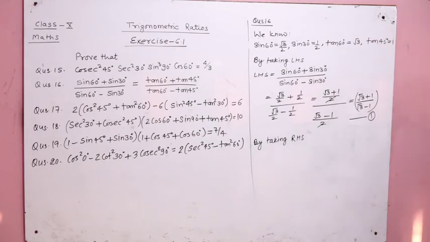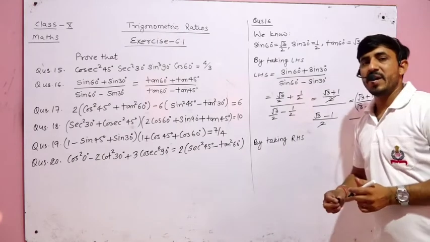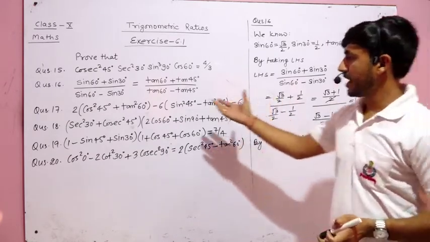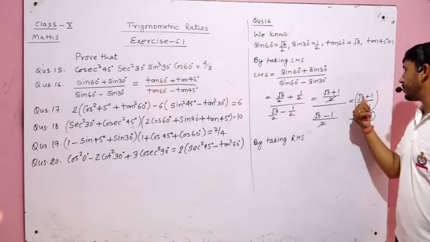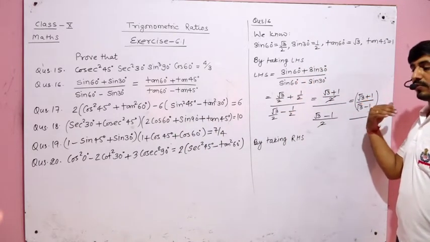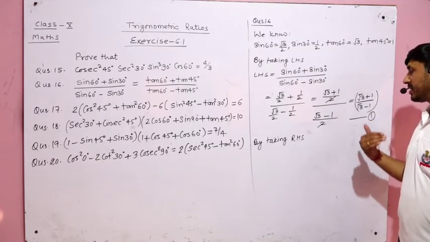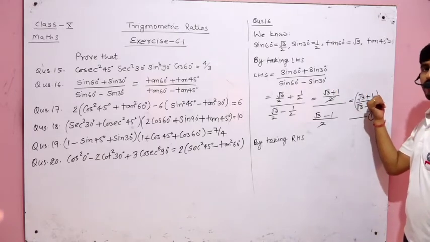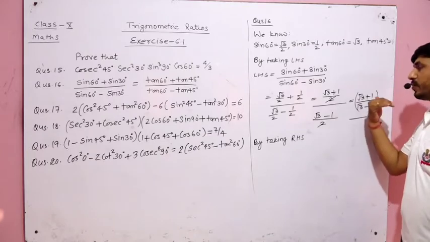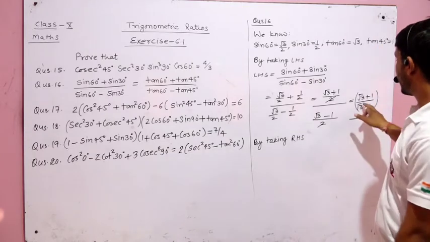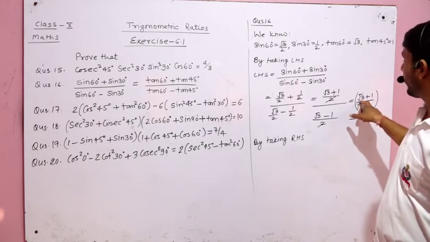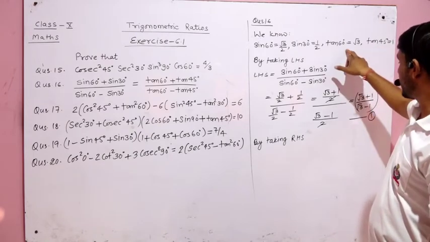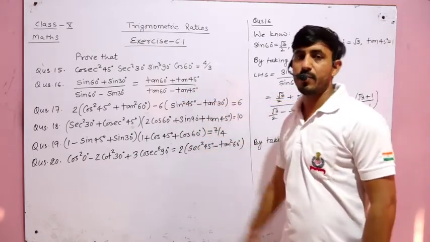Again we have to find the value of RHS by taking RHS. We have two types of methods from here. If we want to prove from this side to this side, as we know, where the value of tan theta is equal to root 3, that is tan 60 degree, and where the value of tan theta is equal to 1, that is tan 45 degree. Then if we directly substitute the angles, tan 60 degree plus tan 45 degree upon tan 60 degree minus tan 45 degree, we can prove it.